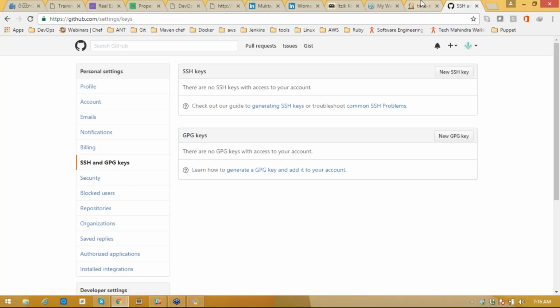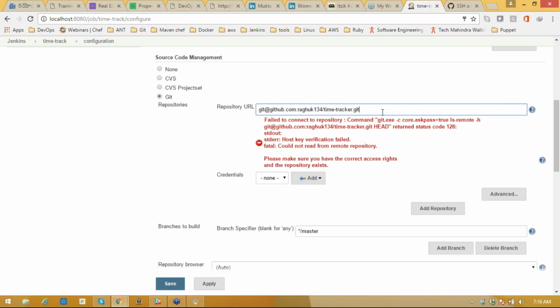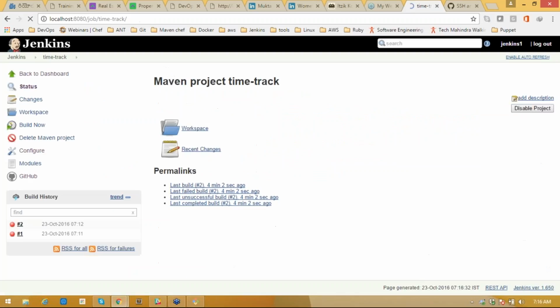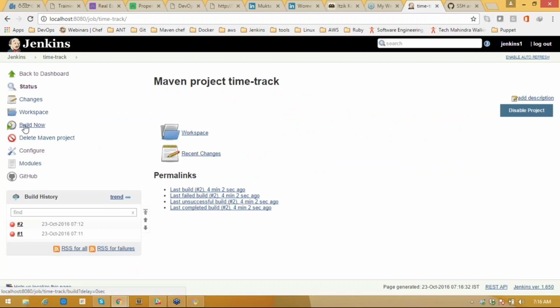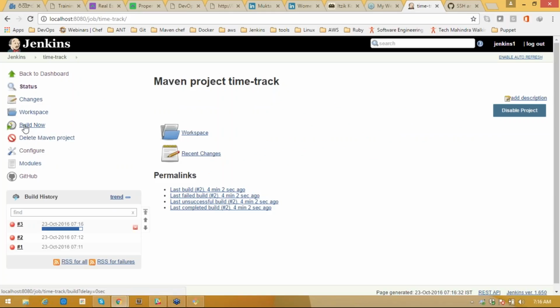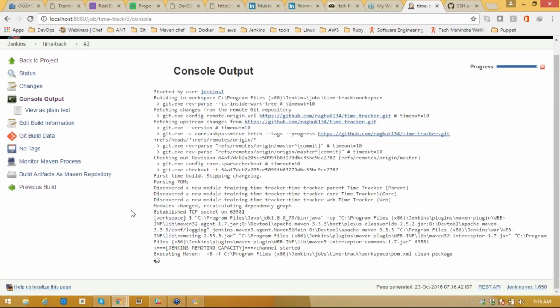That is the problem, nothing else. Instead of HTTP, you take HTTPS. Okay, save this, and now it will get executed without any issues.